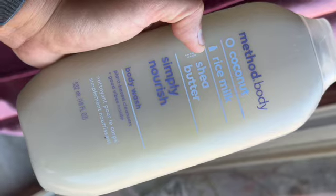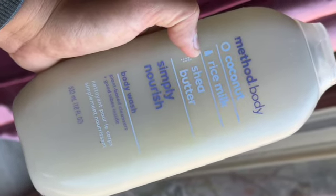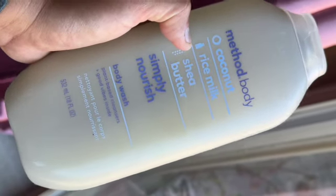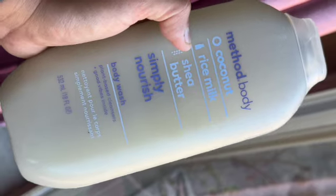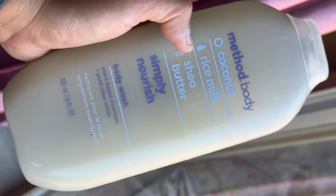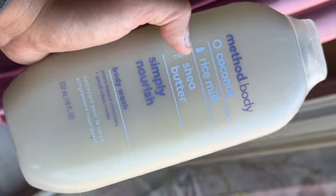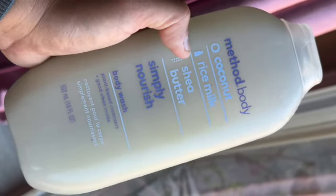Very gentle but effective cleansing, and great hydration, so you don't feel like you're using a super soapy thing that strips your skin off of its natural oils completely. We've enjoyed this a lot, and this is 18 fluid ounces, available at Walmart. I'll pop the price on the screen so that you can have it for reference, but obviously it's going to be a lot less money than the Necessaire, so maybe something to think about if you want a new body wash.